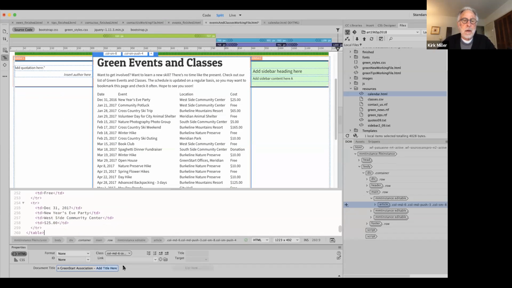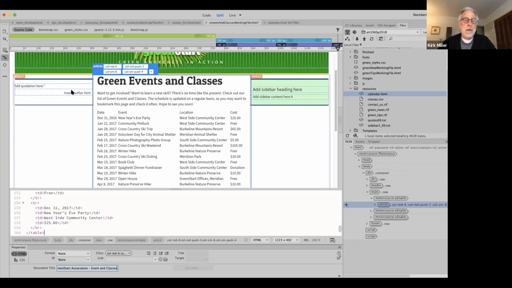And I'm just going to say events and classes. Forgot that. Anyway, that's something that you should remember to do for every page, is to add a document title. And that's something that you can do even though most of the rest of the page is locked because we're building it from a template.